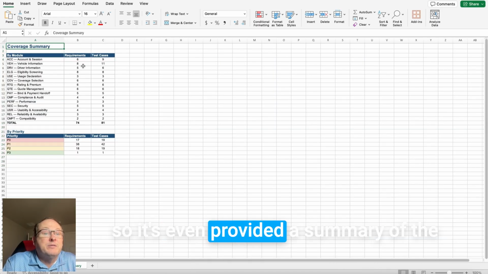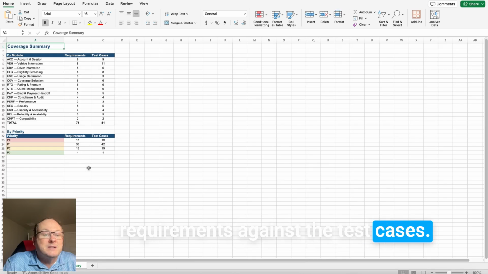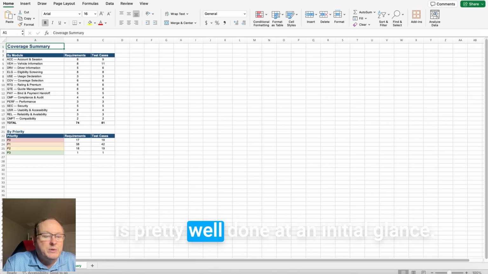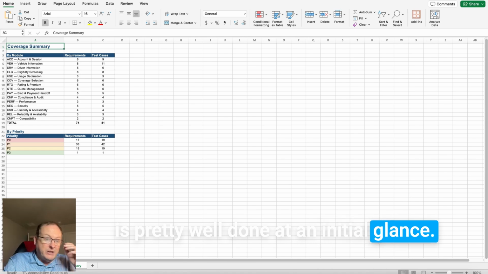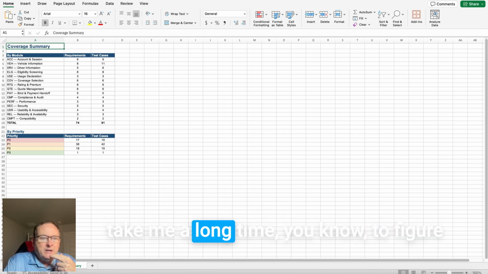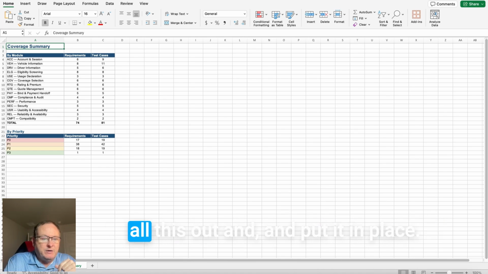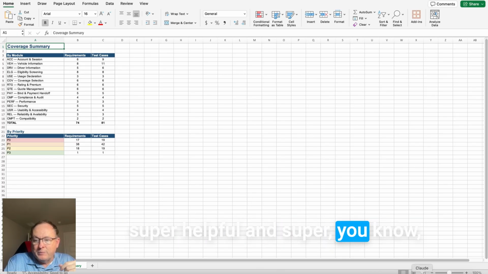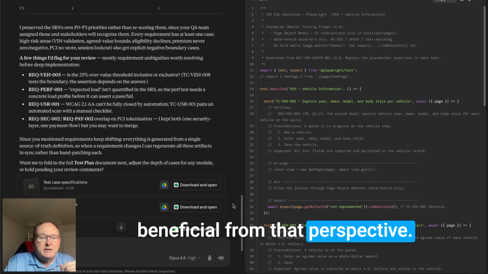So it's even provided a summary of the requirements against the test cases. And so, this information is pretty well done at an initial glance. It certainly would take me a long time to figure all this out and put it in place. So I can see this being super helpful and super beneficial from that perspective.